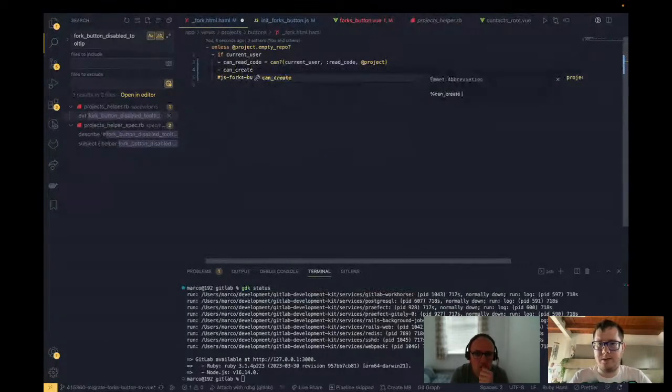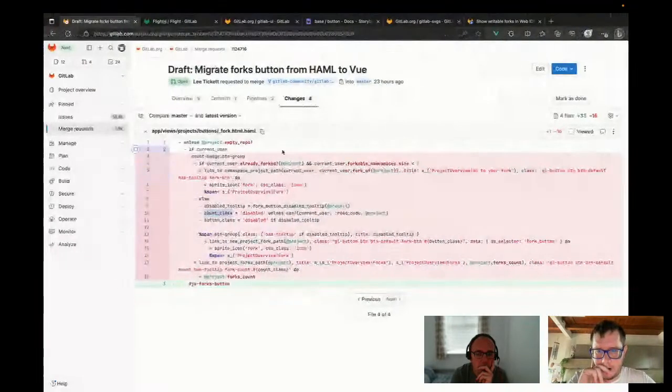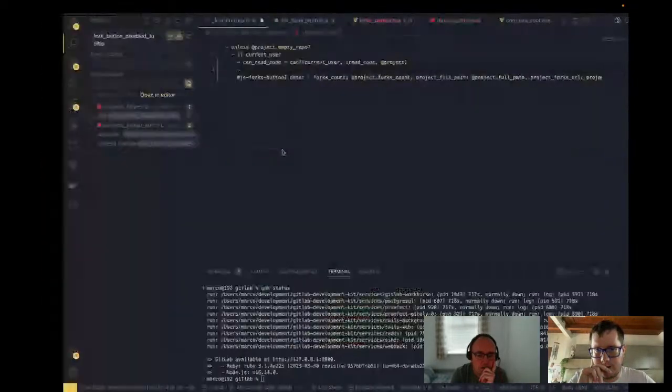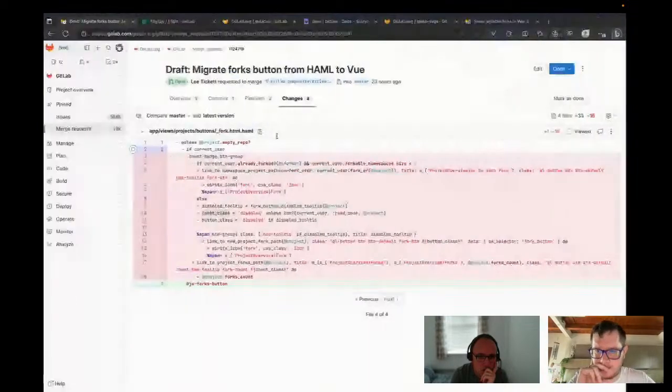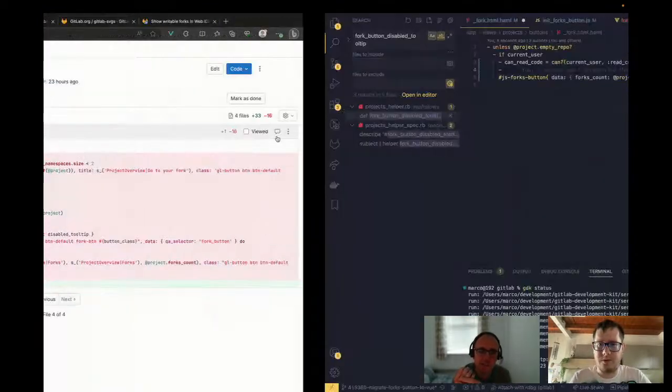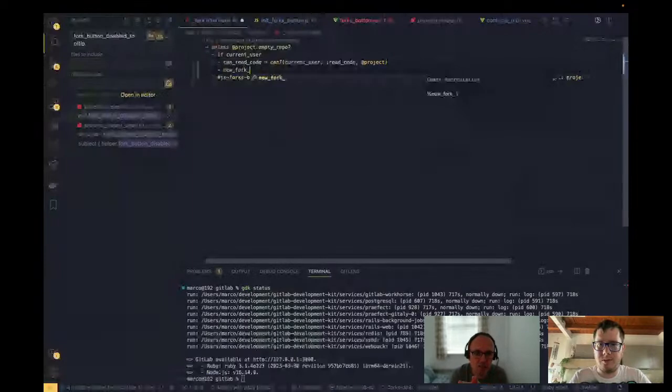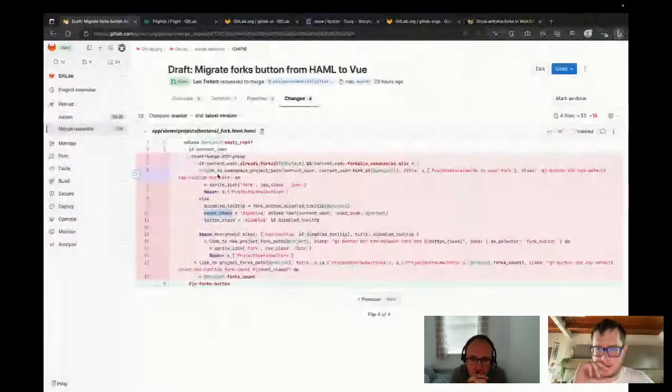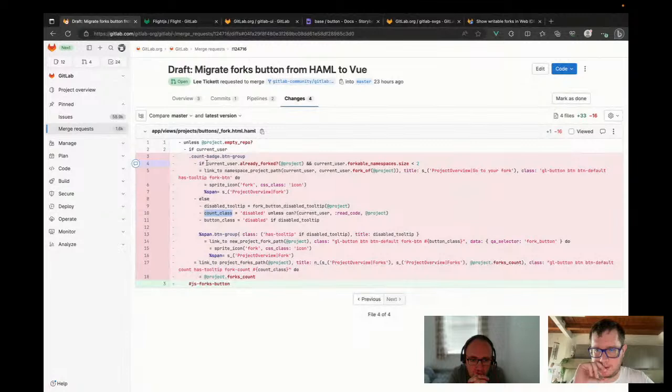Can create, no, because we have two conditions, whether, oh, geez. So new fork enabled, and this is true if title class not sprite icon.